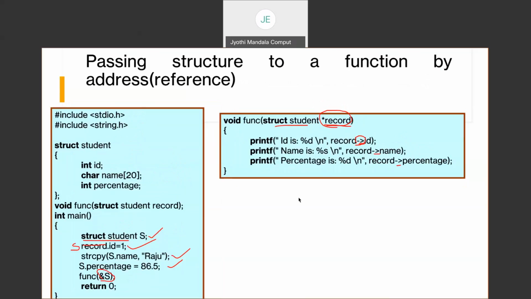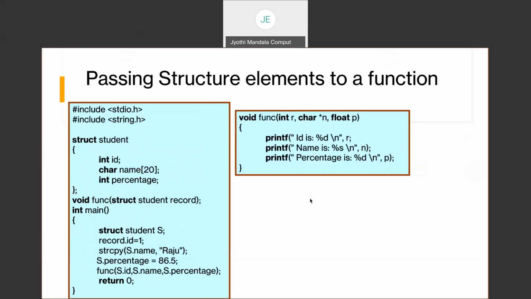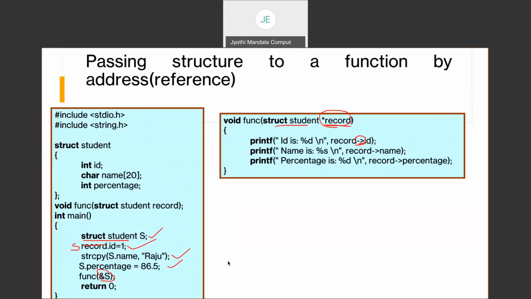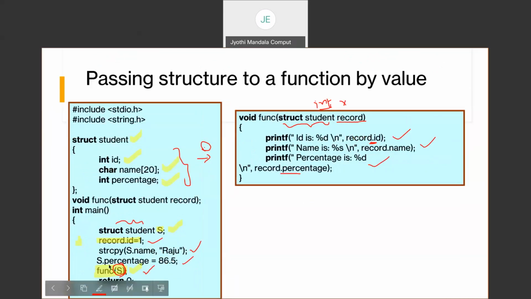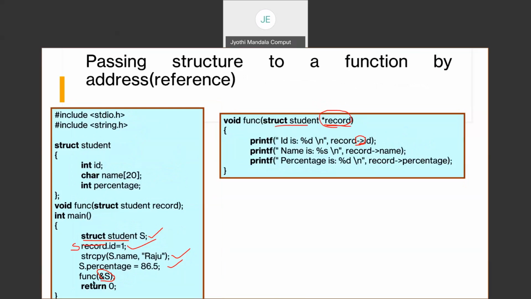Okay. Now, let us see the third way of passing structure elements to the function. I am showing you the first 2 cases again. Here, you see, we are passing the complete structure. Here also we are passing the complete structure. In the earlier case it is by value, here it is by reference.